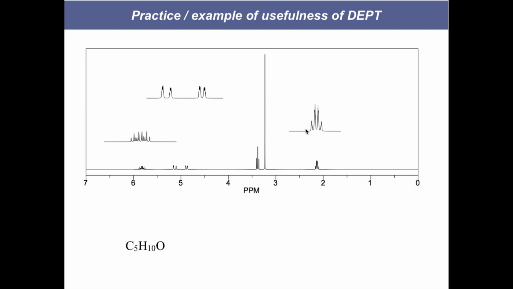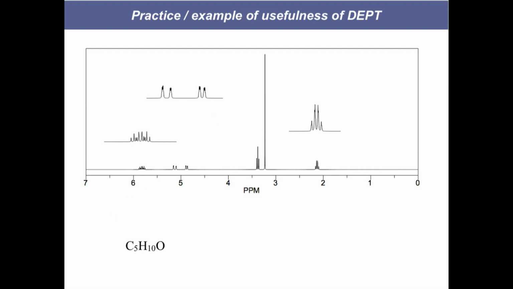We've got something that looks like an ethyl here. We've got a triplet here, so maybe that's an ethyl group. We've got a singlet here. We've got something weird going on around 5, which means we've probably got a double bond, but what does this mean? We've even got something crazy going on here around 5.75. This looks like maybe some doublets of triplets, or some doublets of quartets, or 2 doublets of doublets. So anyway, a really weird proton spectrum going on here.